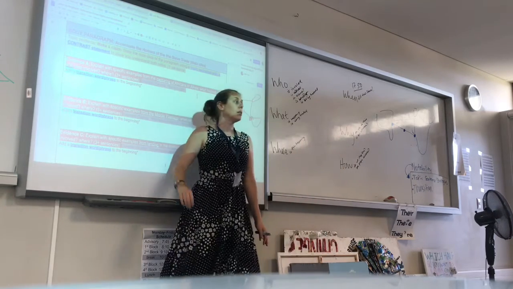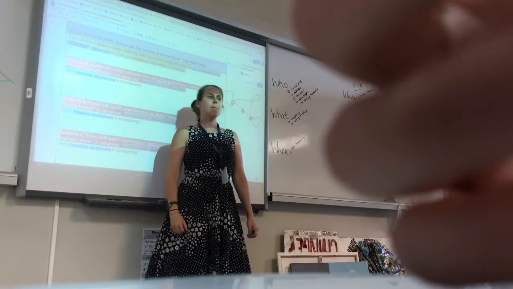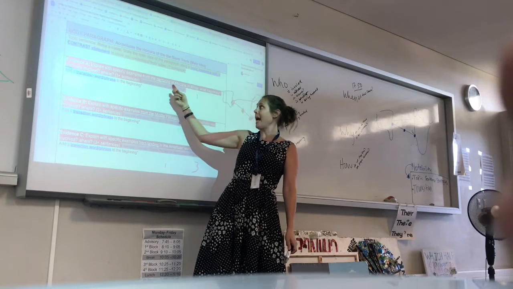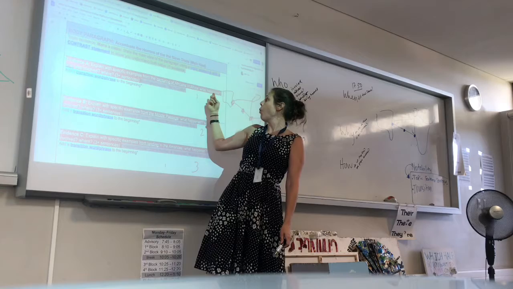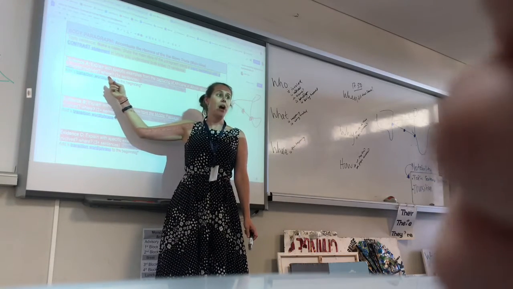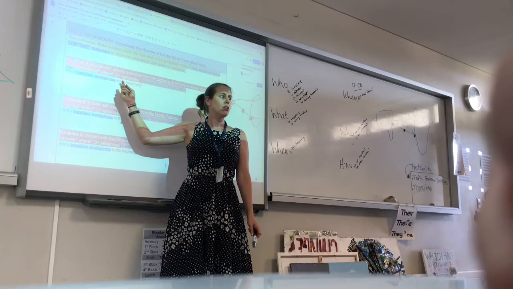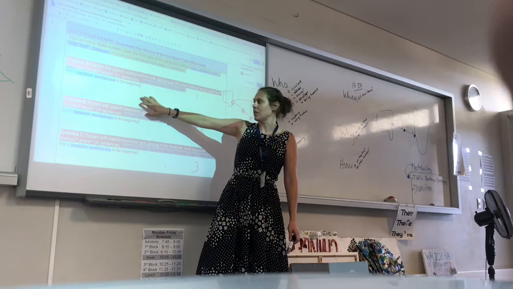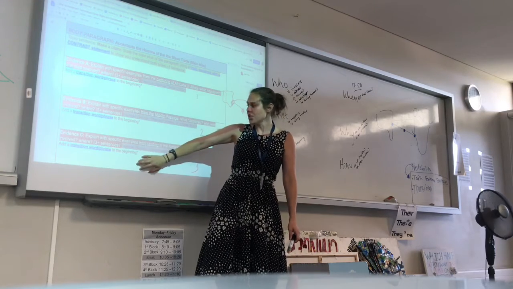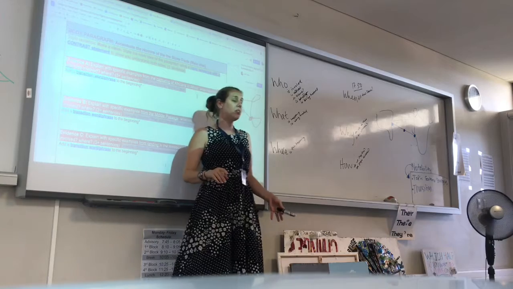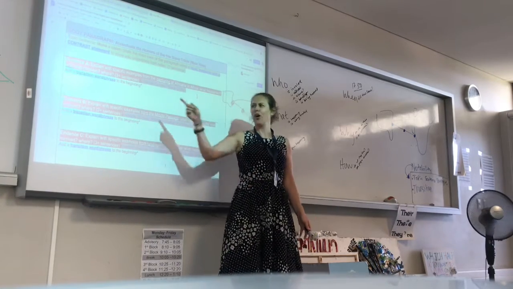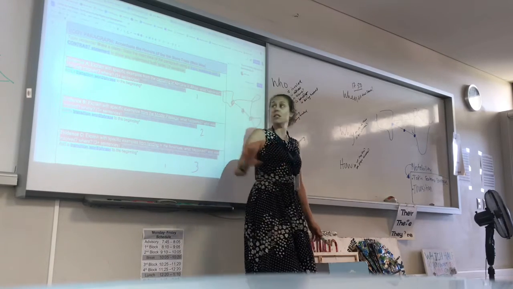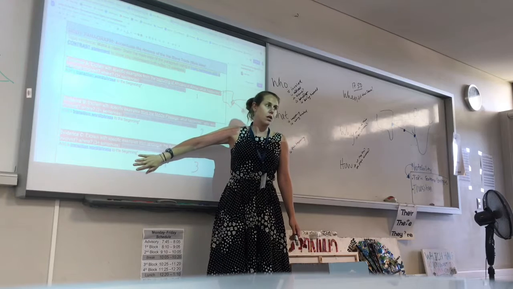Your job is to explain with specific examples from the capturing of Africans in Africa: what happened, who was involved, and where. How many sentences does it ask you? 3 or more. So this section should have 3 sentences. This one should have 3 sentences. This should have 3 sentences. Minimum, you should have 3 sentences, in total 9, and 1 here. So your paragraph is minimum 10 sentences: 1, 3, 3, 3.